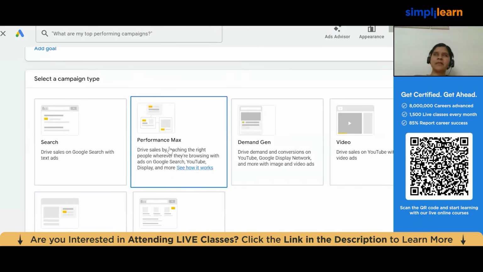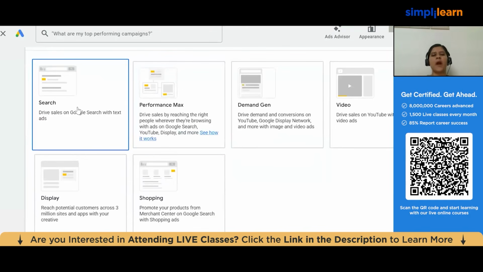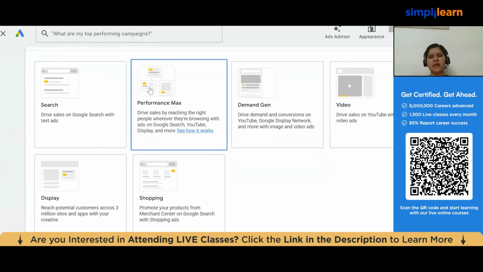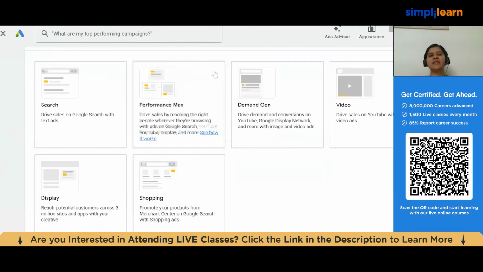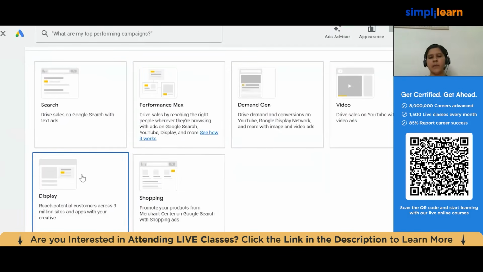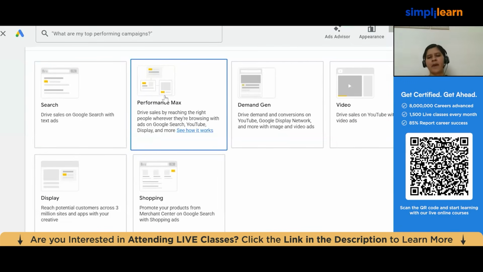Performance Max is like, guys, okay, now let's say you are a brand who wants to show ads everywhere on Google. Like you want to show ad on search, demand gen, video, display, shopping. You want to show your ad on all of these sections. Then you can just run one campaign, which is PMax campaign, and it will show your ad on all these placements. But now let's say you choose that, no, I just want to run ad on search and shopping, then you can't select a performance max campaign.